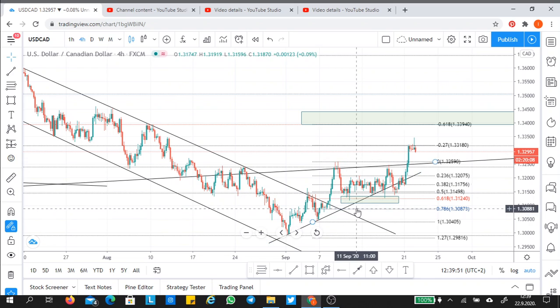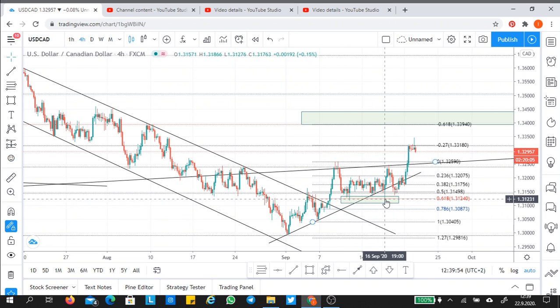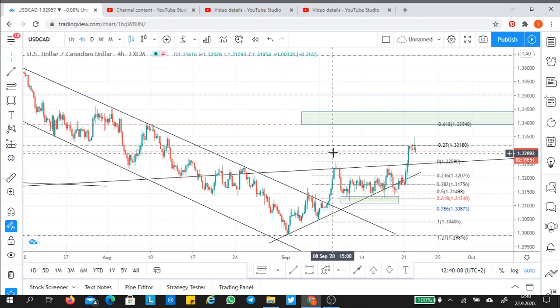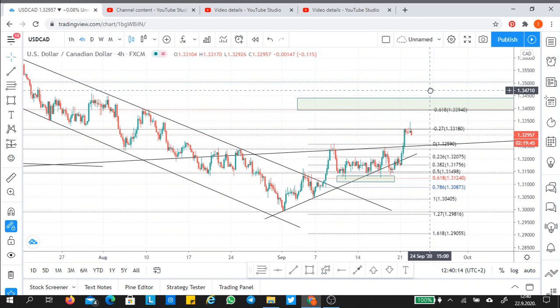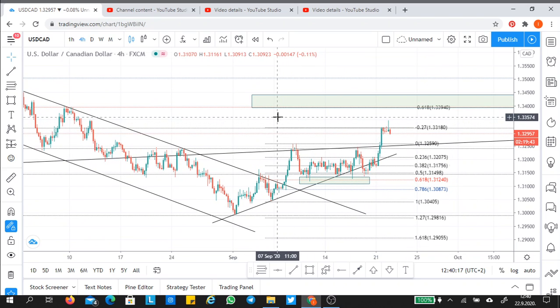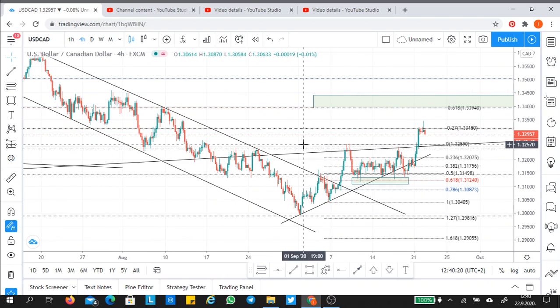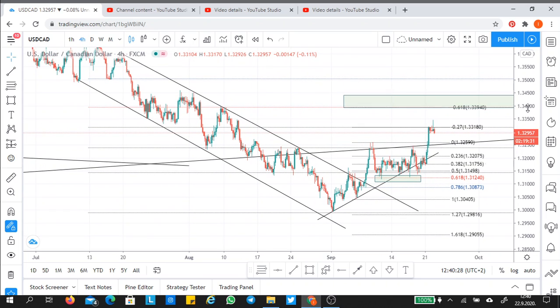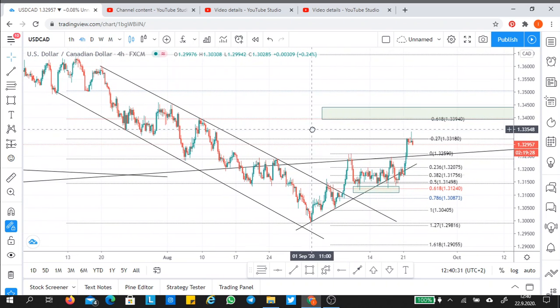So here 176.70, 60, then 61.80. I said that I will, and I did, remove a part of my position on the last high, and left the remaining part of the position to the negative 27 Fibo extension, and that's what I really did. So this is the trade I was in, and it brought me a nice profit and a really good risk to reward ratio. I explained everything.